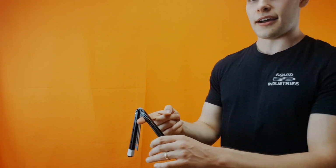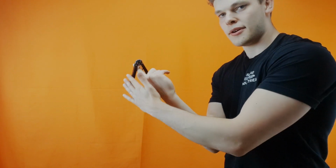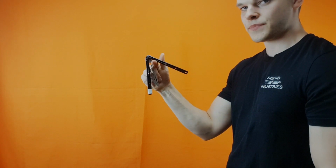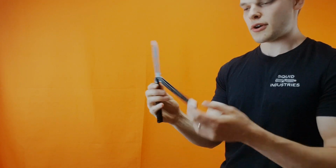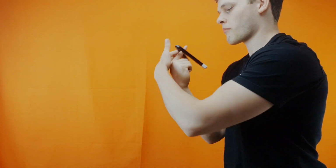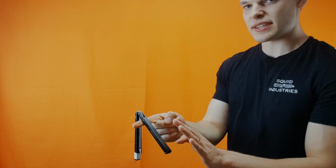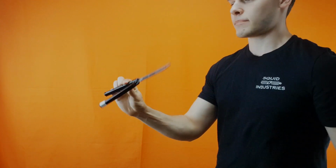So again, you're in this Slaplin position, you're going to do the slap, point towards yourself. Right when you're pointing towards yourself, you're going to take your thumb, put it on top of the safe handle, and flip the knife open just like so. And what that'll look like is something like that. You can slowly speed this up. So the slap, around, thumb, open, just like so. And of course, once you get it fluid, it looks really, really cool.